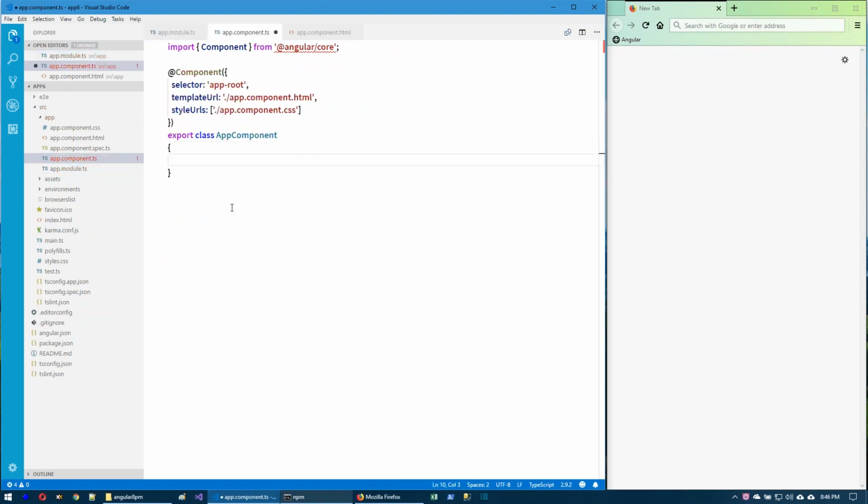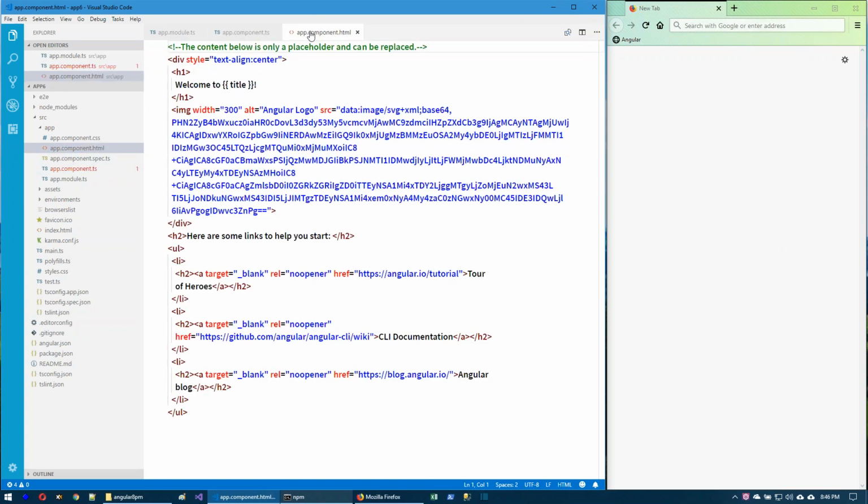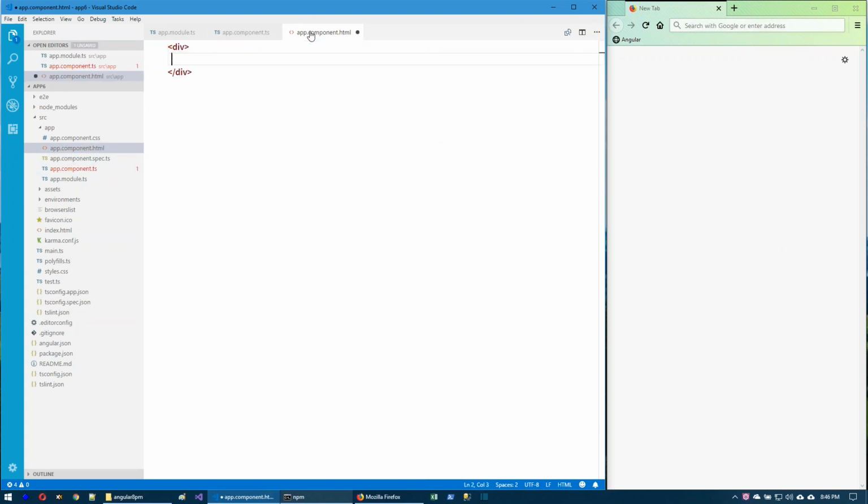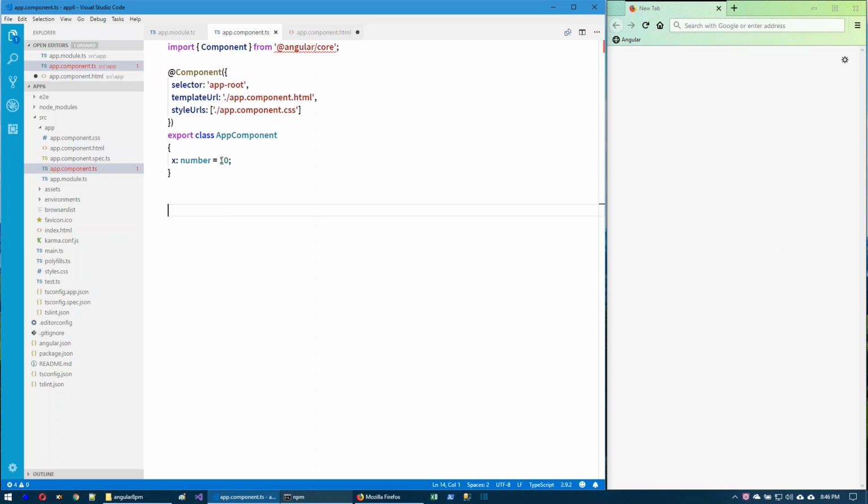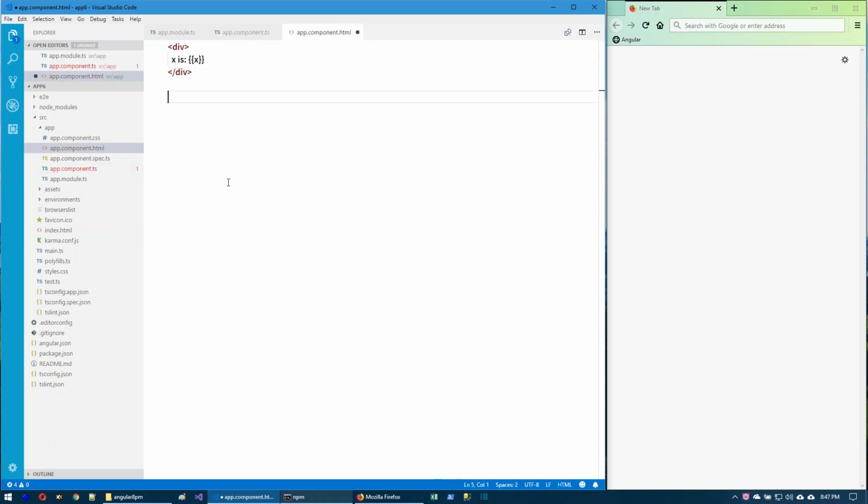So, coming to the actual coding, here we are going to declare a property called x equal to 10. x is a number data type, it's 10, and I'm going to display the value of x. x is, we are displaying the value x. So what output can you expect? In this place, the actual value 10 will be displayed. Here we have given 10, right? So 10 will be displayed.